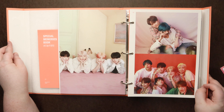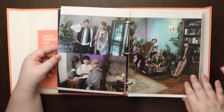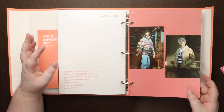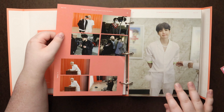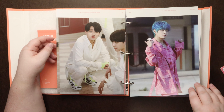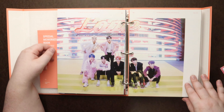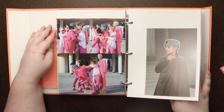V! It makes me laugh because I think my mom's bias might be V. Every time she wanted to talk about it she'd always look and be like, 'What's his name again?' And I was like, 'It's V.' But she always liked talking about V. She knows RM quite well too, but she always calls him 'the one who speaks English,' because she only really sees them when they're on like the Today Show or when they were on Ellen, things like that.